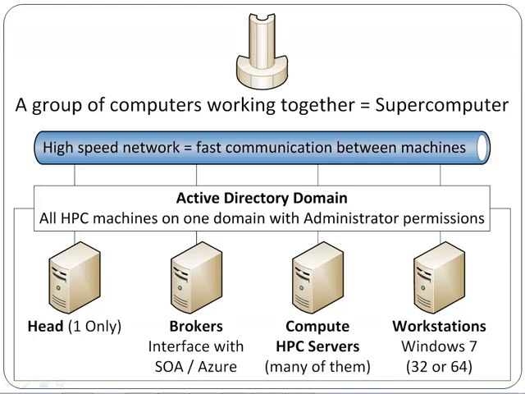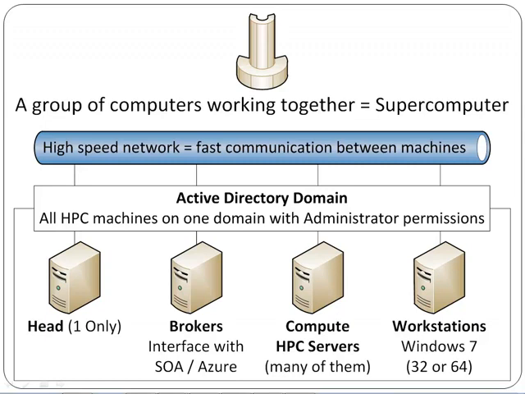There are 3 categories of server nodes that all have HPC Server 2008 R2 installed. First, there's a head node, and there's only one of those. This server is kind of the manager node of the cluster. We'll look at the cluster control panel a bit later when we demo a live HPC cluster.